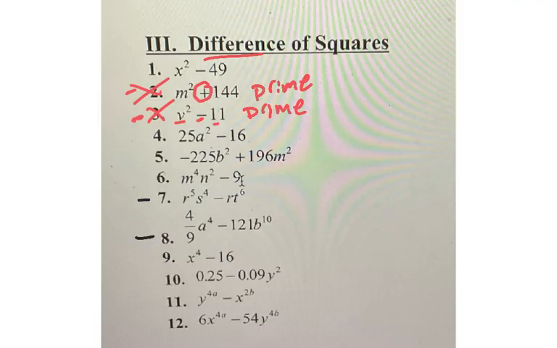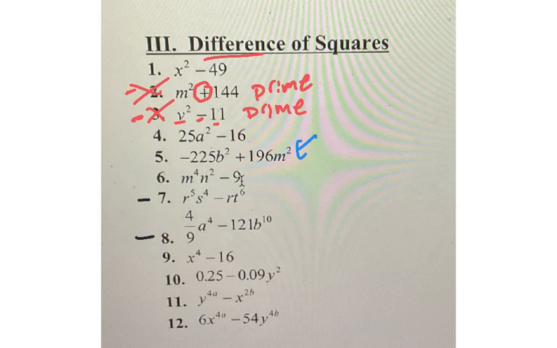Okay. So yeah, those are kind of weird. Number 5, you would need to rearrange it to put the negative in the middle to make it a difference. And let's look at number 7. When I look at 7, it doesn't jump off the page to me as a perfect square because this is an odd exponent. And to be a perfect square, it has to be an even exponent. So I'm already thinking there's a little trick here. There's something they're wanting me to do.